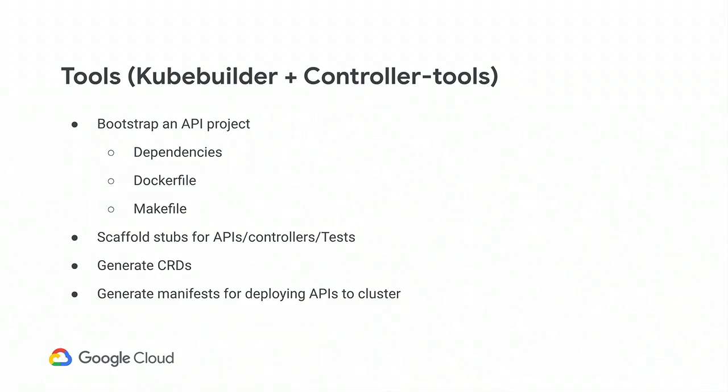So this is the part which Kubebuilder does, and then the controller tools is, like we discussed about CRDs, are the way to introduce your API. So it has tools to generate the CRDs. So the tools basically look at the types.go, and we'll show you in the demo how that is done, and then generation of the CRDs. Then the last part is, let's say you have your controller ready, you want the manifest that you need for deploying in Kubernetes. So you have tools for generating those as well.